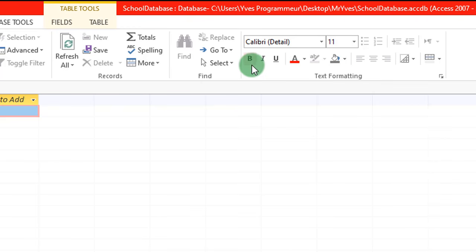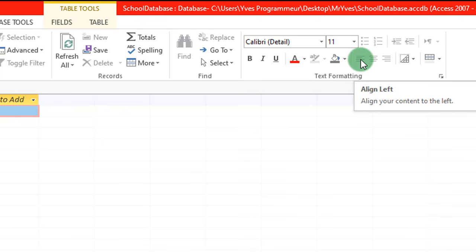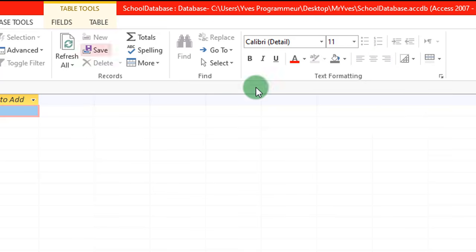Like here, this is for italic, bold, to underline a text, to change color. Here is to center, to shift the text here and the rest. You see. This is how you learn a software. It's very intuitive. The day you want to learn a software, just pass your cursor on each component. If you pass the cursor on it, you'll see a small message appearing below. Like here, it says align left. If I click here, it says align center, meaning it's to align a text at the center. We are going to look at all this, so don't worry.